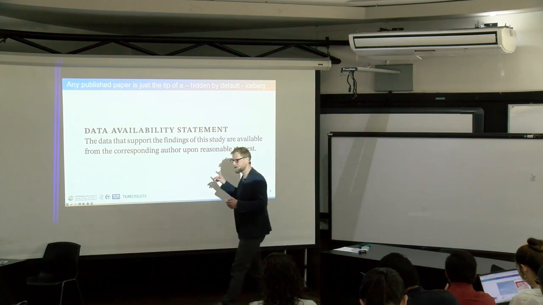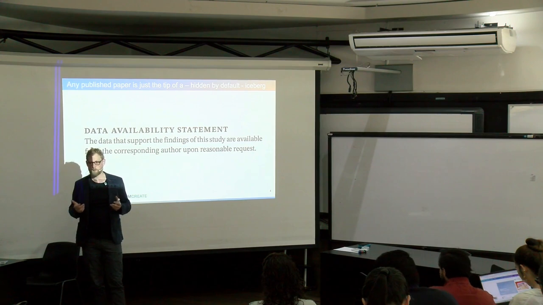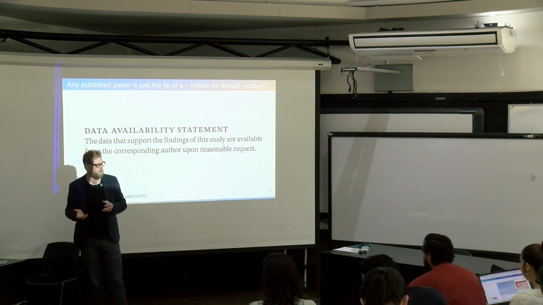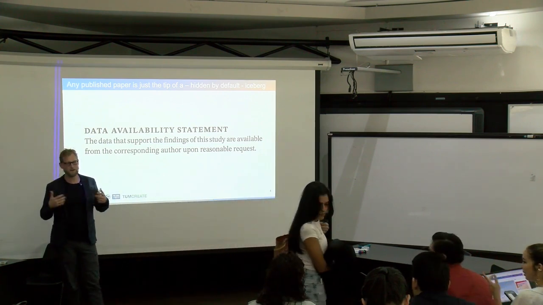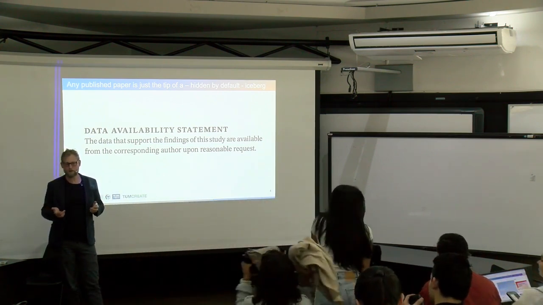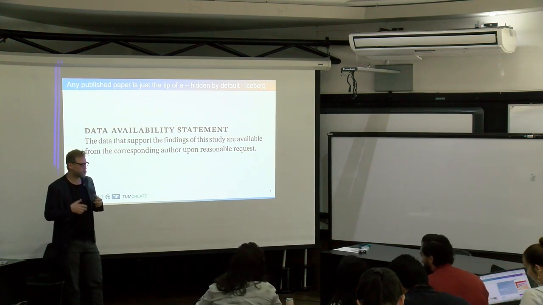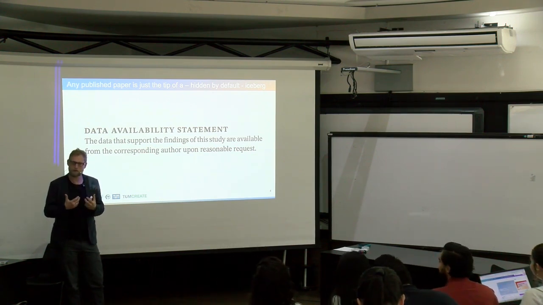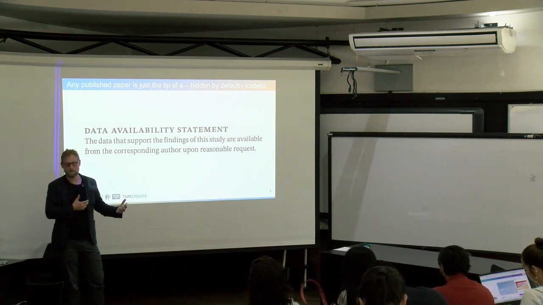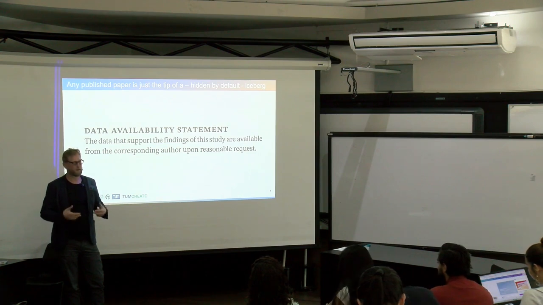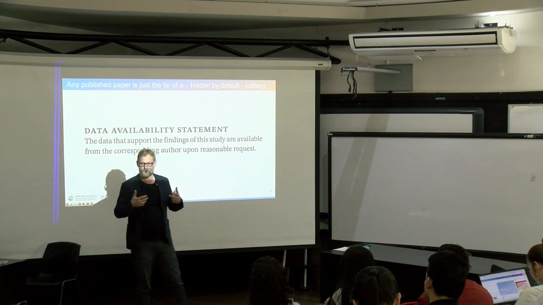Now, what you might find in the published literature very often is some findings get reported. You can read up on this in tables, in text, and in figures. And then at the end, there will be something like this, a data availability statement, where it says, well, you can't really look at the data, but if you ask nicely, we might give it to you. And so we believe this is not the right approach for the data, because very often you have funders that pay for it. Very often these fundings come from public money where the taxpayer basically spends the money for the data to get collected.